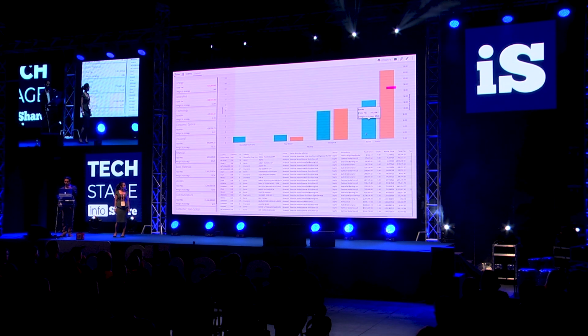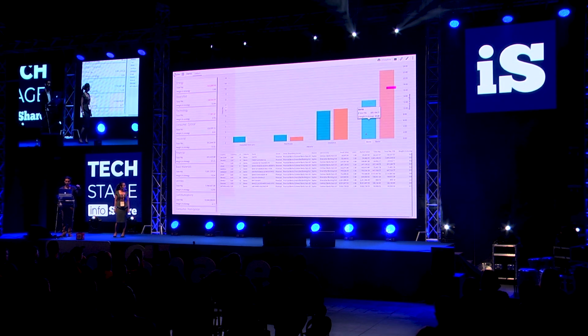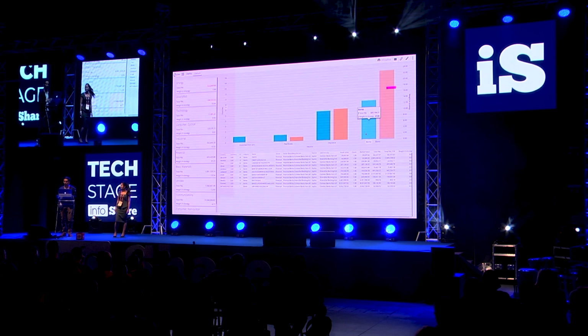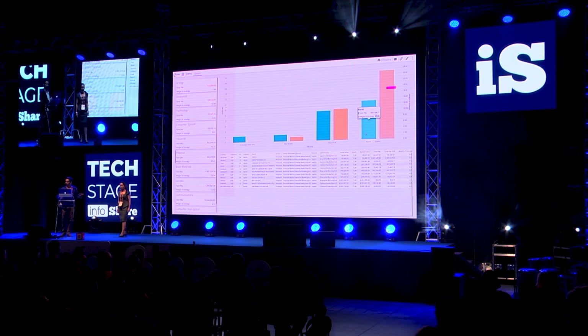And same thing, if I choose the banks here, I can see my table, it's filtered that way. And this is the whole idea. With this kind of tools and graphical tools, we can build applications more easily, and everyone can contribute. We don't need to have a huge background in IT or software engineering to do something like this.